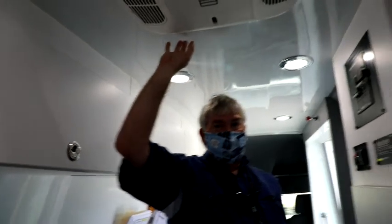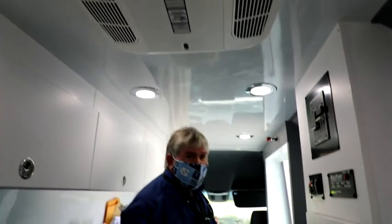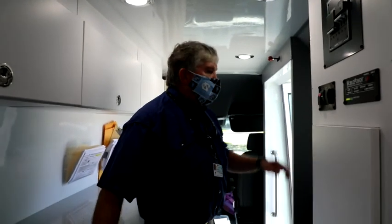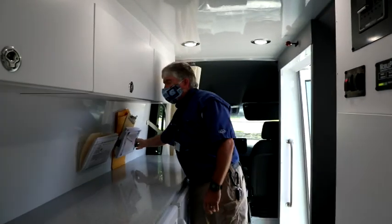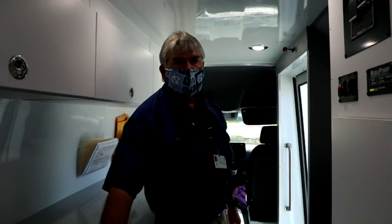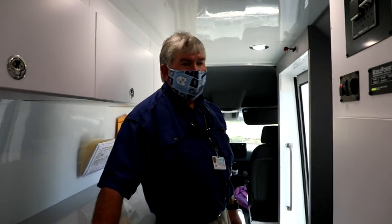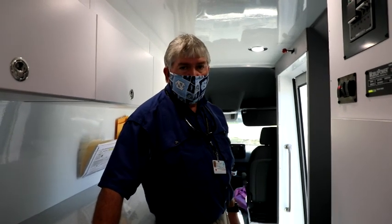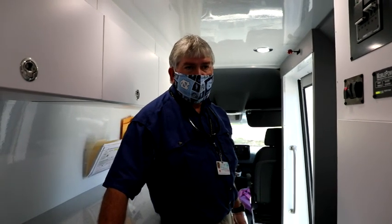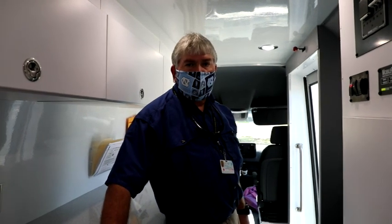Another nice feature about the Moby is it has air conditioning, so of course right now it's extremely hot outside. And also we have the air running from the front of the truck, and then once you get on and close this door, it gets really nice and comfortable in here for staff to be able to work with their PPE on. And so it's an excellent tool in our deployment of taking care of COVID-19 patients, and obviously we're using it to its advantage right now in testing patients in the community.